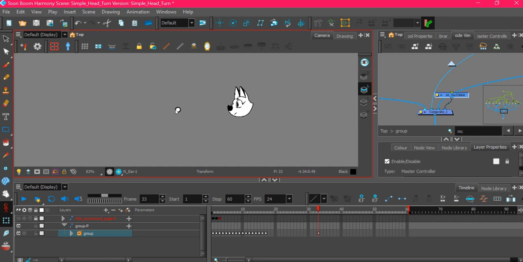Now, the purpose of the master controller is, one, it makes animation much easier if you can visually just move things around to the point that you want. And also, it saves a ton of time. Once you have all the presets made, you can have this character smiling. Every single keyframe you ever needed can be made. And there can also be a master controller for each one of those.